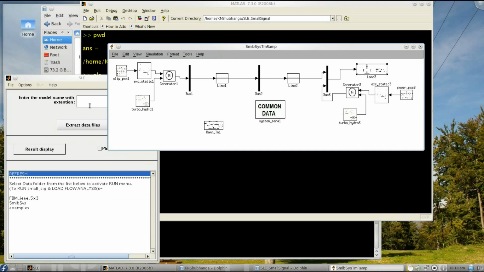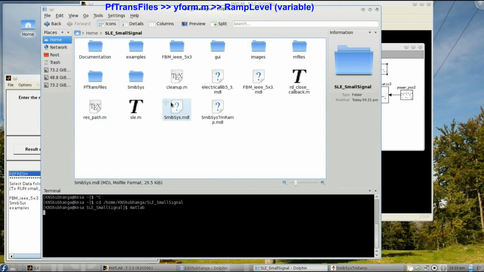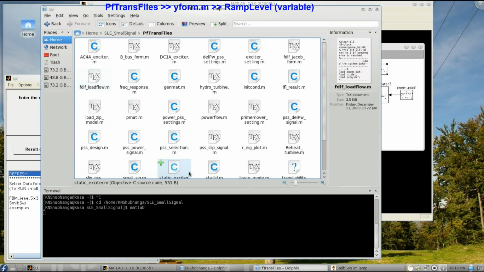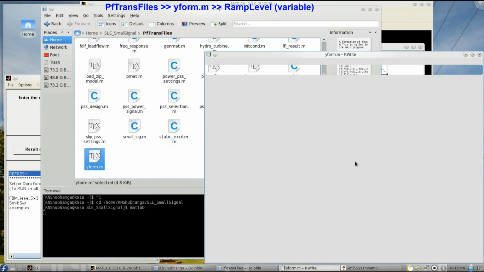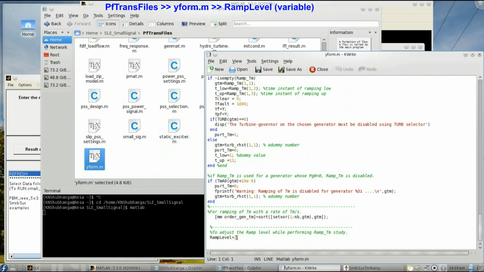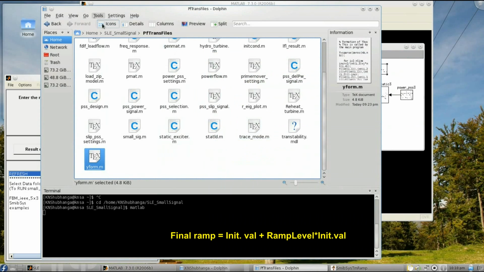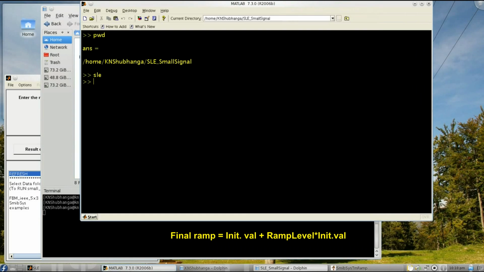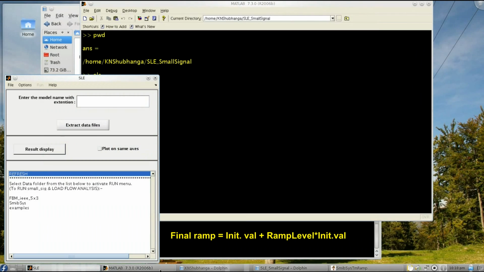For case 1, we require power to be ramped from 0.1 to 0.3 per unit. So we'll edit the ramp level value, a variable which is in the YForm file. So here it's assigned to 2. The final value of ramp is given by the initial value plus 2 into the initial value. So here it is 0.1 plus 2 into 0.1.